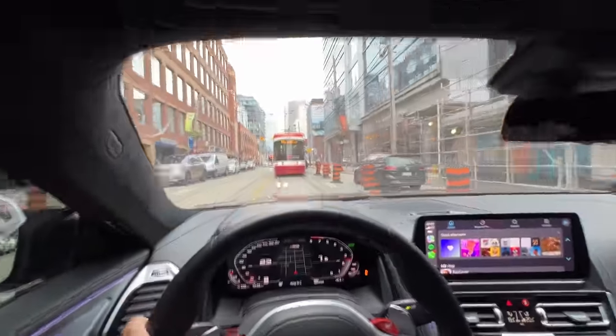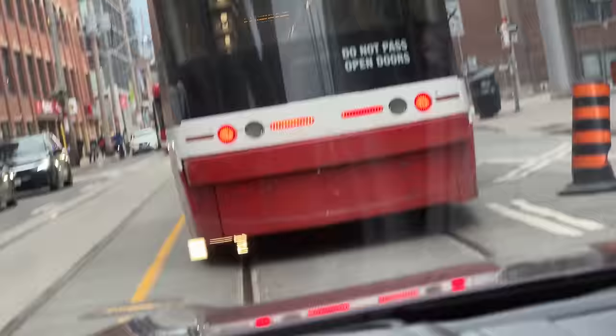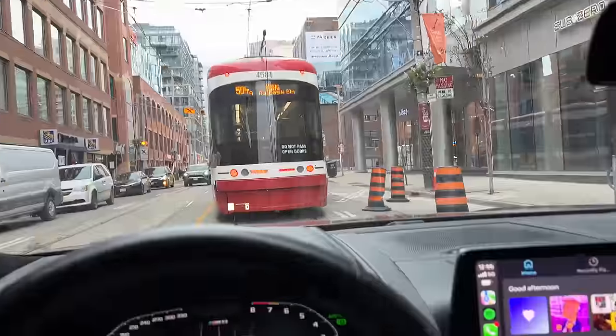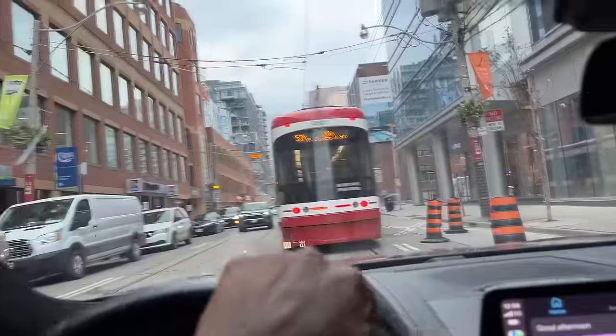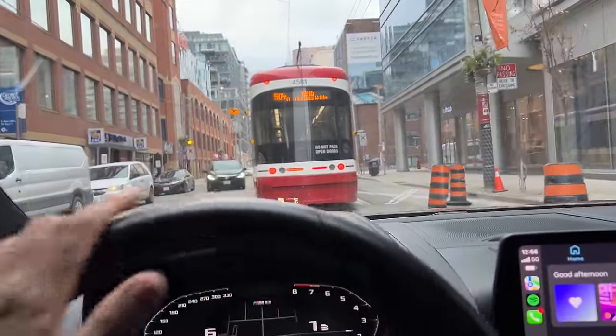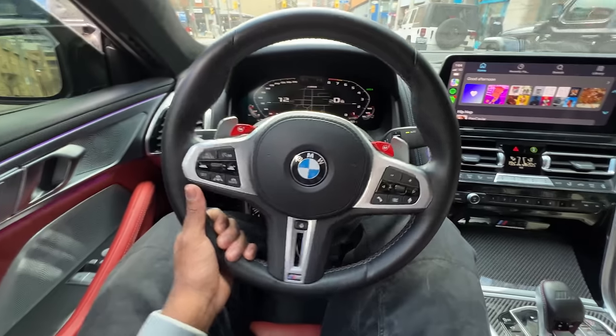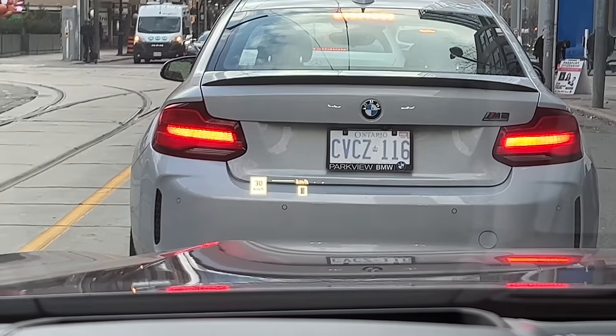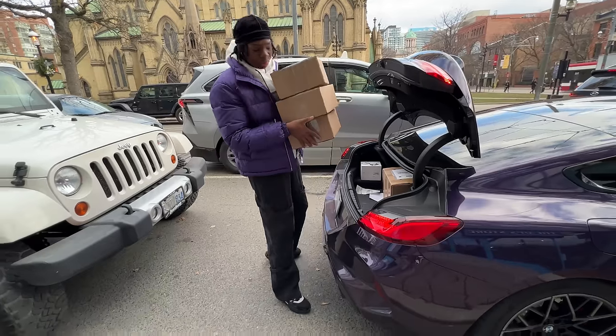This is the thing with Toronto, guys. You always have these street cars, TTCs. I'm not sure if you have these in the city that you're from, but these are all over the city, bro. The TTC car, I think the streetcar. Sometimes I wonder why they have streetcars. Wow, a BMW driver using the indicator. This can't be real. Hands full.